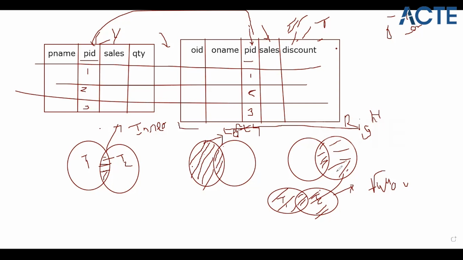Okay, if I say right outer join, or just right join, what does right join mean? Whatever is common between these two tables, I'll get the data of pnum, sales and quantity, and 1 2 3 product, as well as the data of the fourth row, because it is extra, which is uncommon on the right side of my table. So I'll get that data, and full outer means I'll get each and everything in my records.